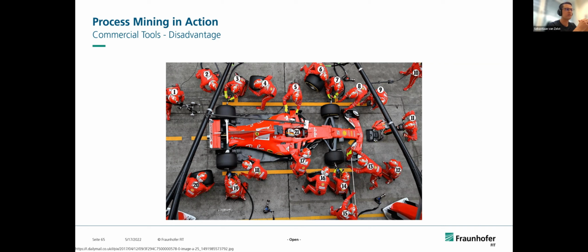However, if you generate maybe 100 or 1,000 historical pit stops, so you look at event data of historical pit stops, you would see that there are going to be slight variations in terms of the completion times of the different activities that are performed. So if you have an event that says dismount the left front wheel and mount the new fresh tire on the left front wheel, you will observe that in one part of the executions, the left front wheel is mounted first, but there's also a part of the executions where it's mounted last. And the same holds for the right rear wheel and all the other activities, because everything happens at the same time.